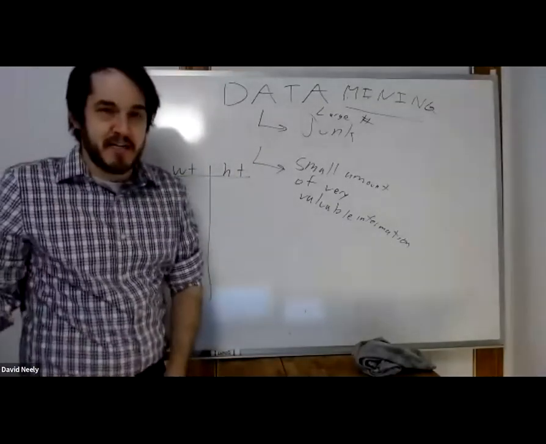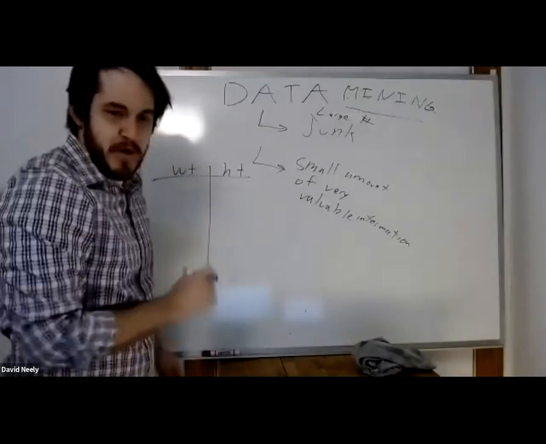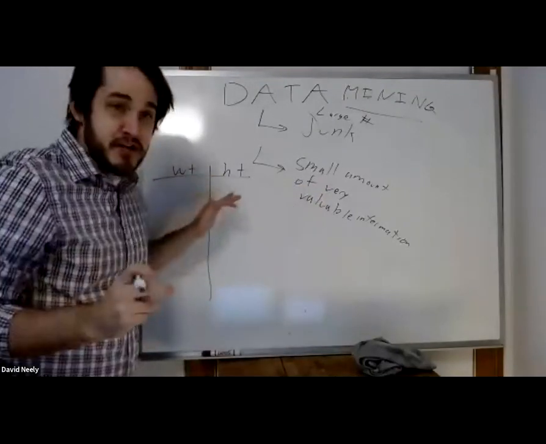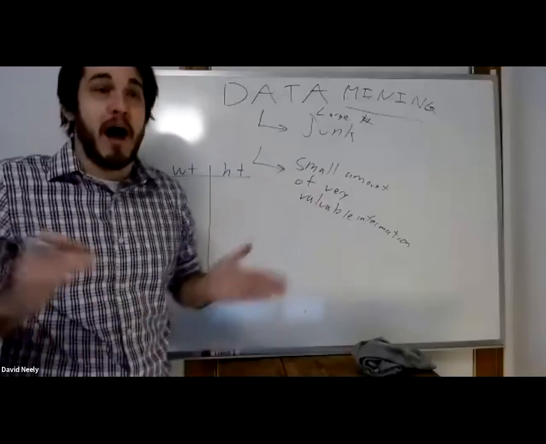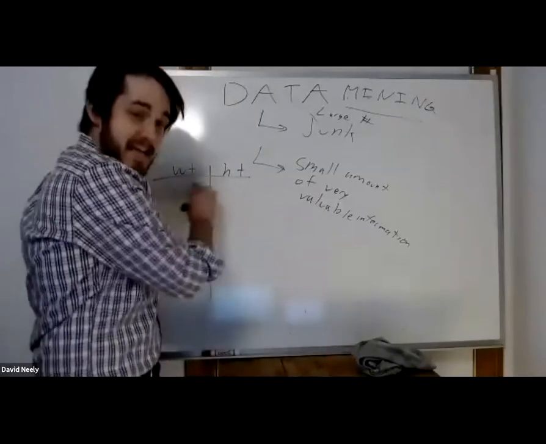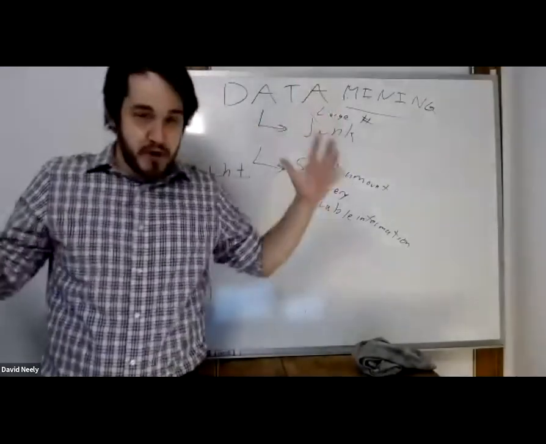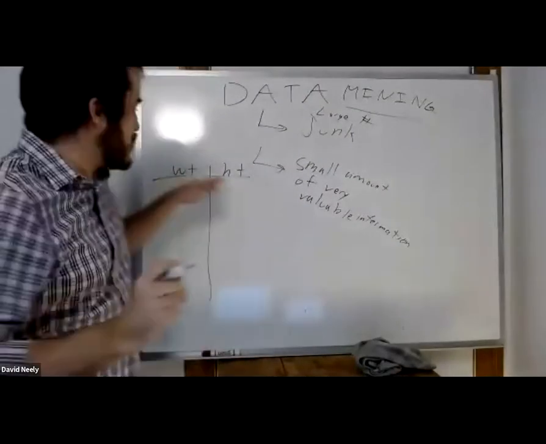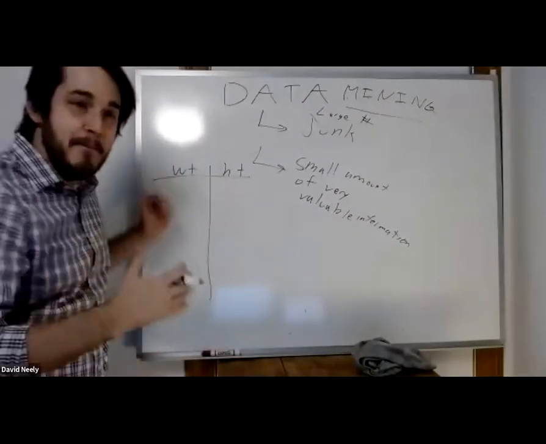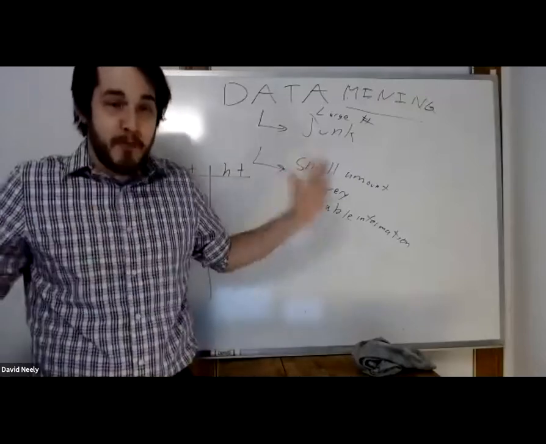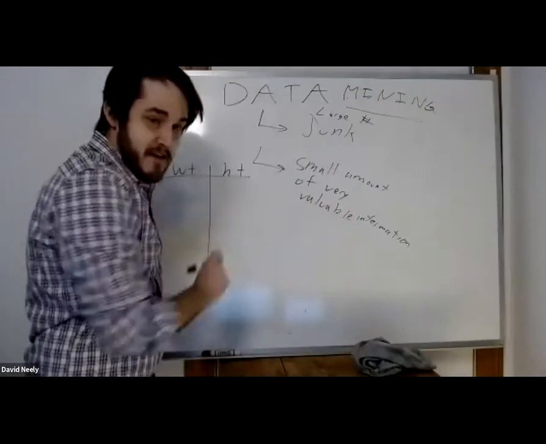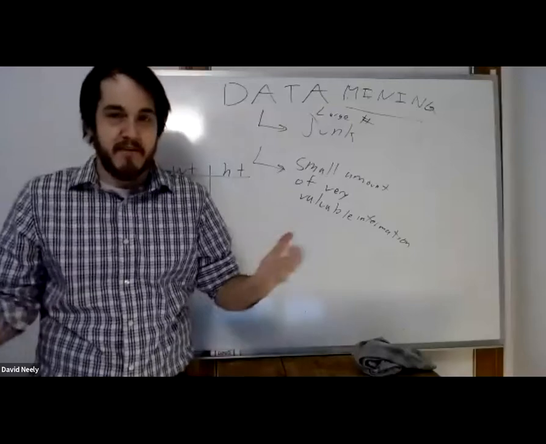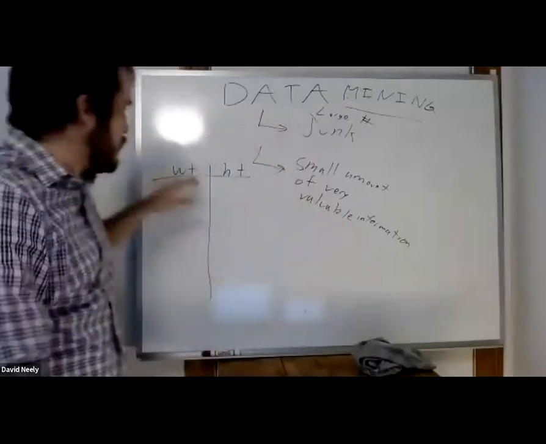A classic case would be if you put everyone's weight and height into a chart, what you generally find is what? What is the relationship between height and weight in general? Well, generally, on average, the taller you are, the more you weigh. It's not a guarantee, but if you look across a large population, you're able to make predictions. So if you find out how tall someone is, you can make some assumptions about their weight. They won't be perfect, but that's the general idea. Now, in this case, it's something that we all understand. Why is a taller person heavier? Well, their frame is bigger, therefore they're going to weigh more.